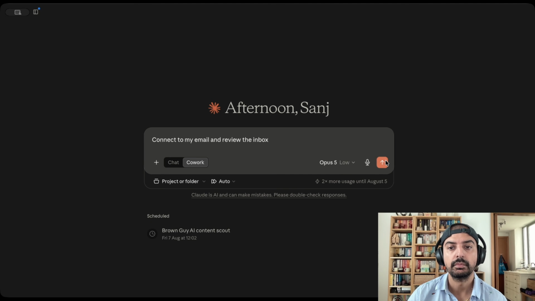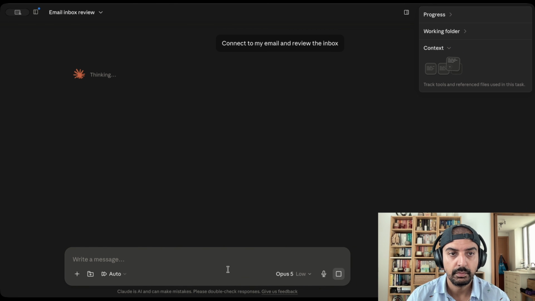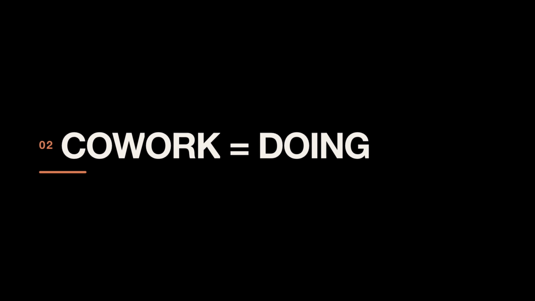And this is designed for people who don't write code. If you've ever wished AI would simply do the job instead of giving you another set of instructions, that is exactly what Cowork is for. You could connect your email and ask Claude to identify the messages that actually matter. It could summarize them and prepare draft replies for you.